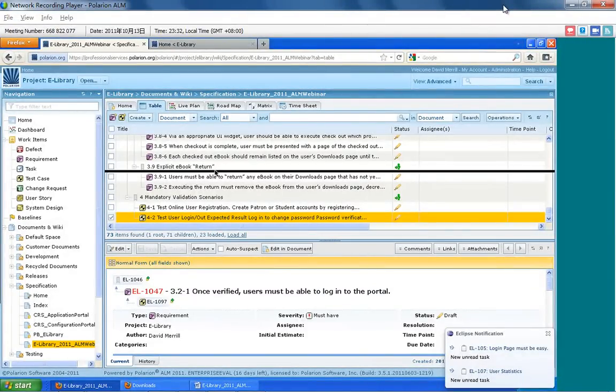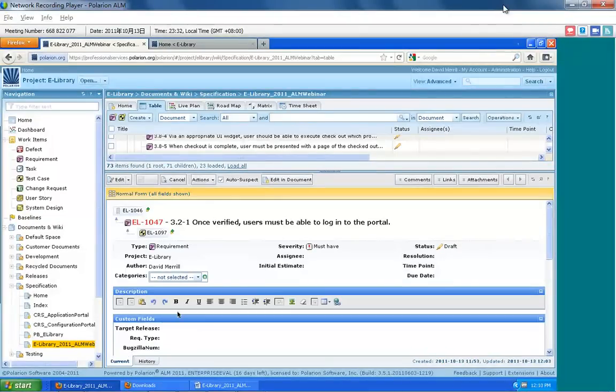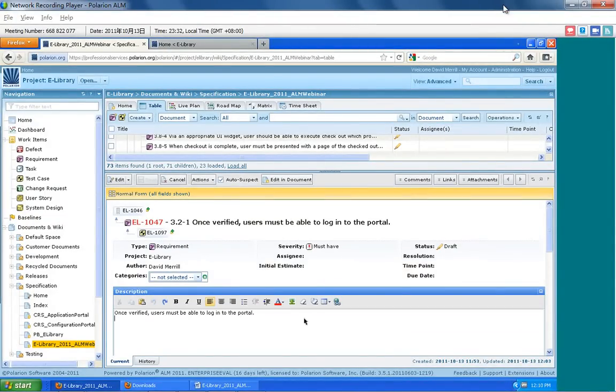In fact, if changes are made to one of the requirements here, if we enable a suspecting capability, anytime someone comes in to implement a change, this change might be substantial.